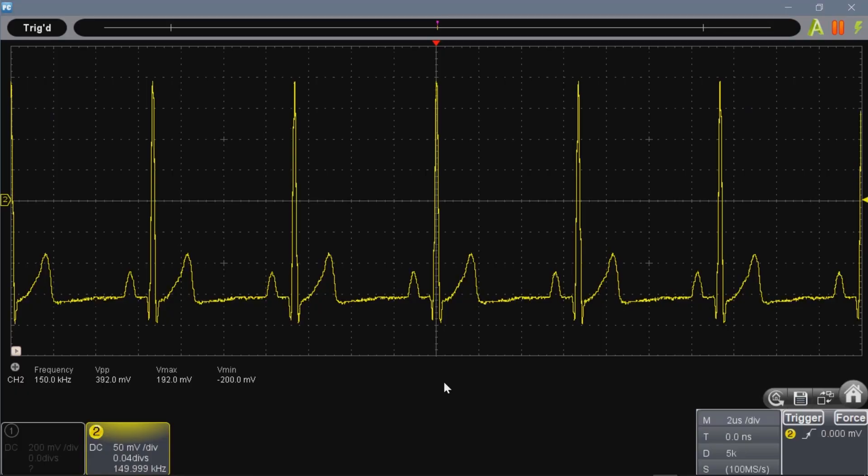In addition to these basic types, a generator like this one might also have other modes like noise and arbitrary. If it has these, it is very likely a DDS-based generator.